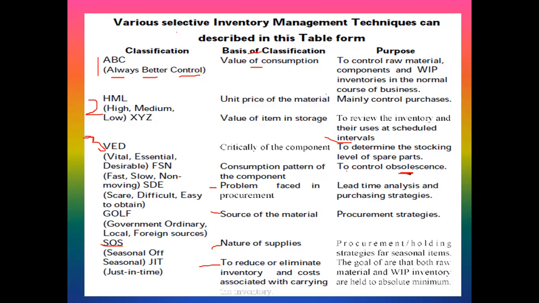Obsolescence means no longer in use. Presently the production of CDs is there, but these are used only for some sort of professional work. But the pen drive is officially used, where it is very easily movable, easily carryable, easily workable, right or wrong? So that is nothing but how to control items that are no longer in use.